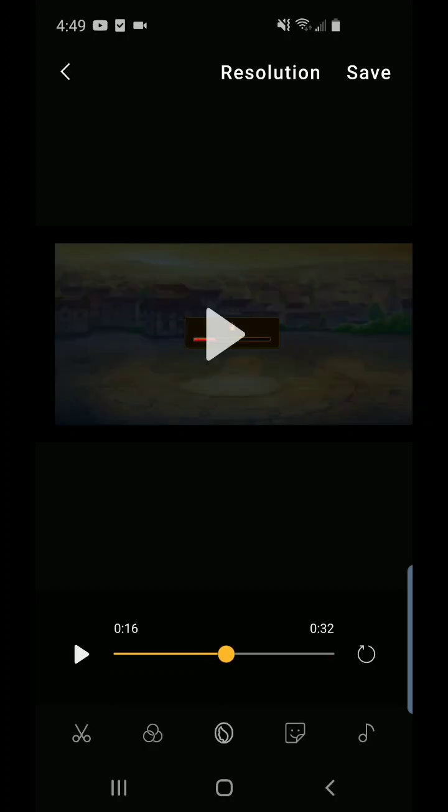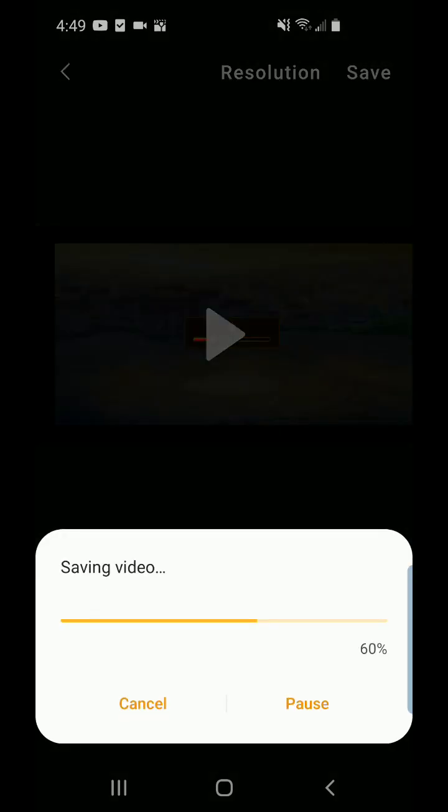There you go. So if you're happy with that low background music, you can put it a little higher if you want. It's up to you. So you see, that's basically it. And once you're done, you basically just save it, and it will save with the background music there.